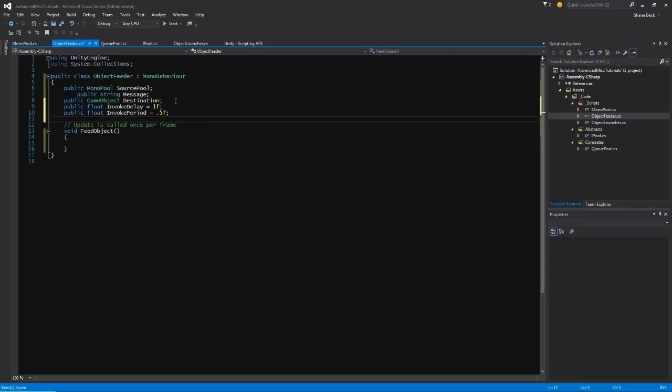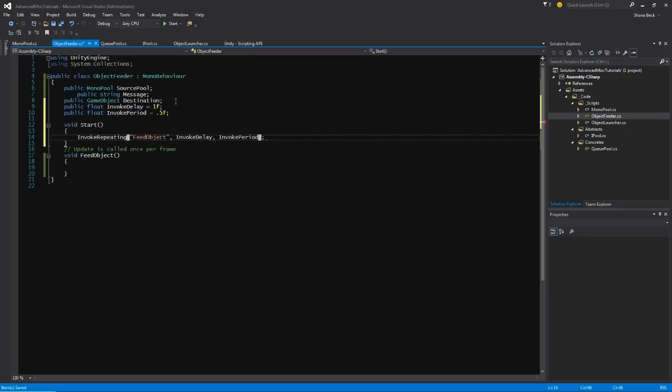Alright, and then in void Start, we do InvokeRepeating FeedObject, time, which is the delay, so invokeDelay, and then invokePeriod. There we go. And that'll be it.